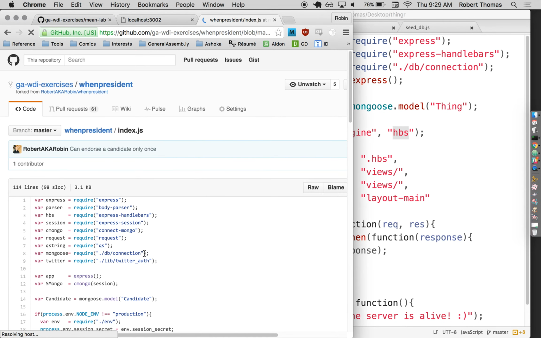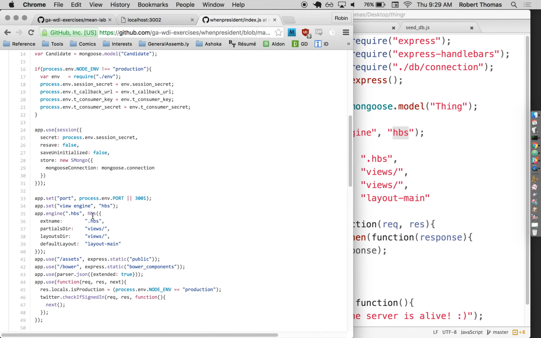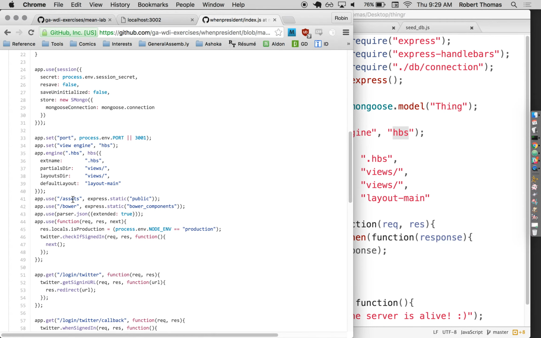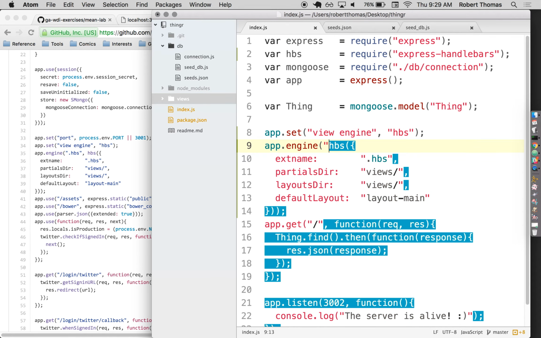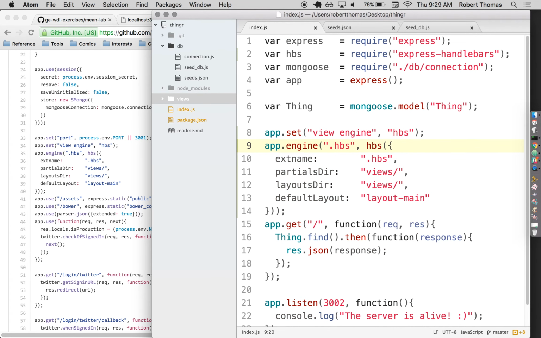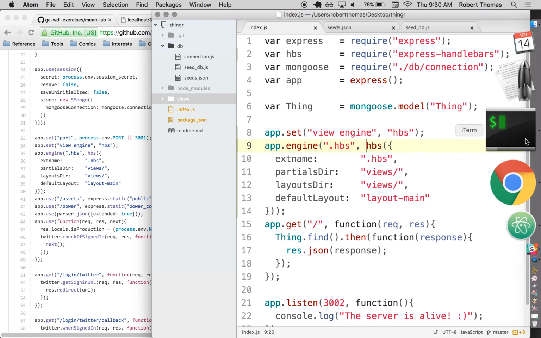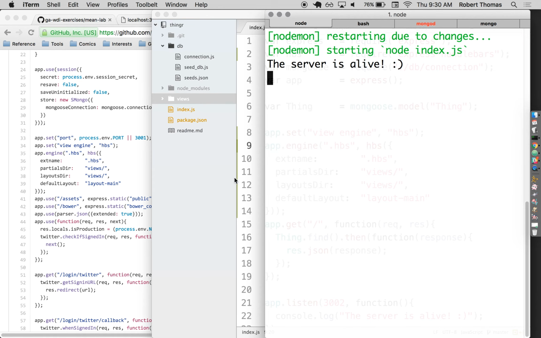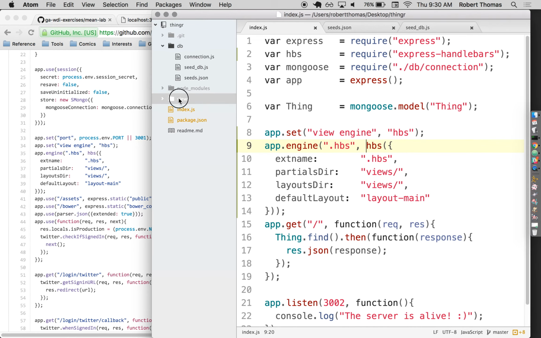Okay, index.js, what did I forget? Aha! Forgot to do .hbs here, which I'm guessing is the same thing, just another default thing. But this is all boilerplate stuff. Okay, so now the server is alive.